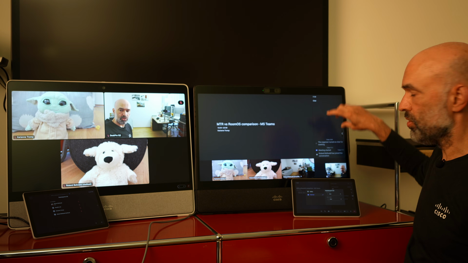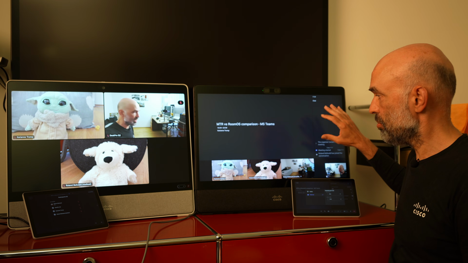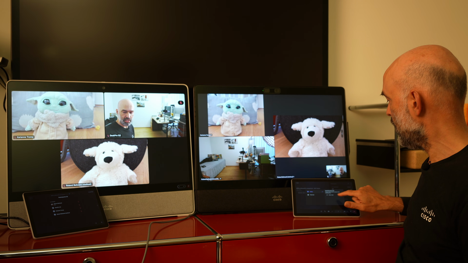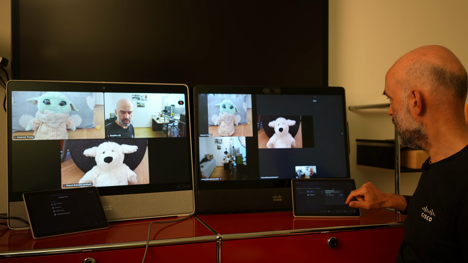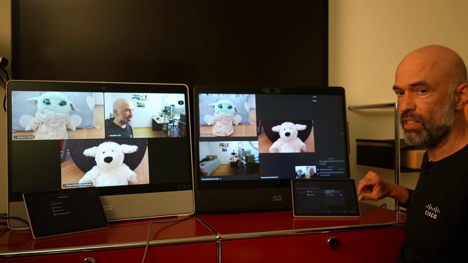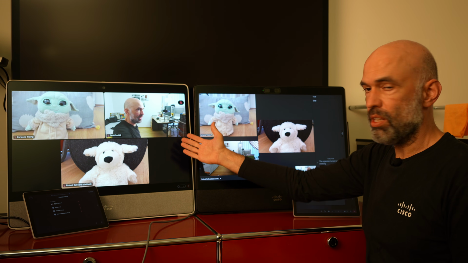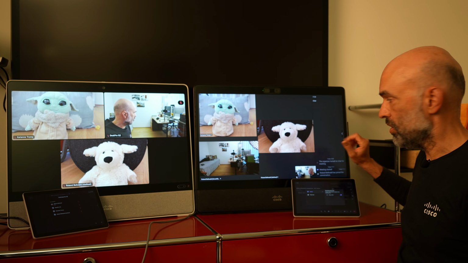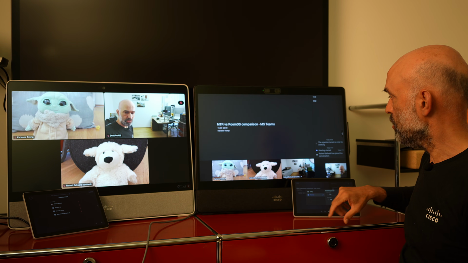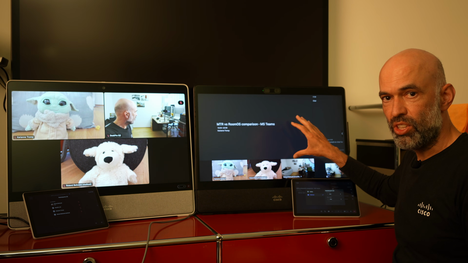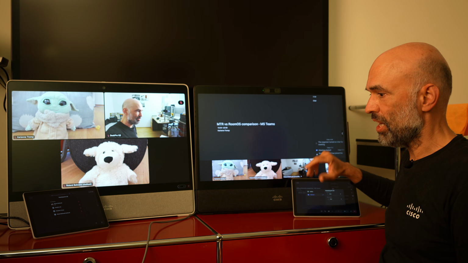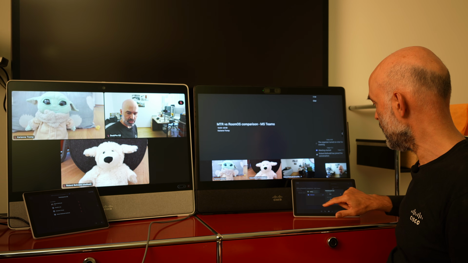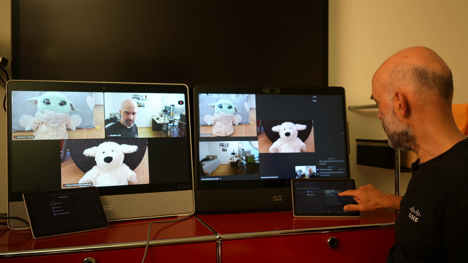So we have also the chat on the right hand side, so basically we have the full meeting experience. But when I go back to gallery, I can also show the chat on the right hand side as well. So chat is something which is in RoomOS mode not shown. In Teams mode this is shown. If we go to front row, without content shared, it doesn't make that much sense, but the possibility is there. Okay, let's go back to gallery and remove the chat.